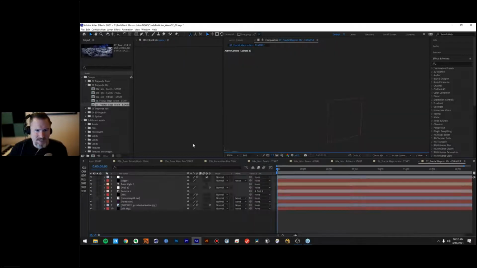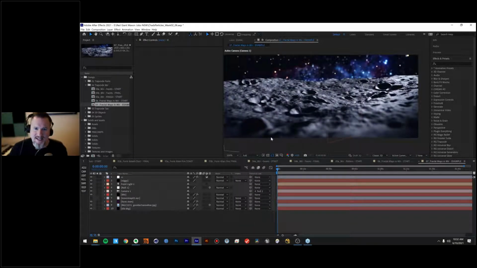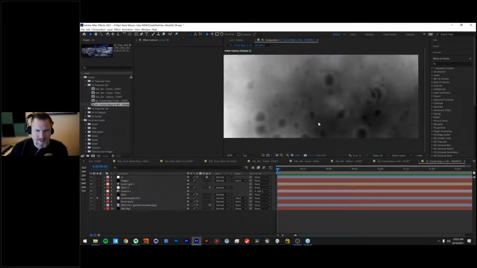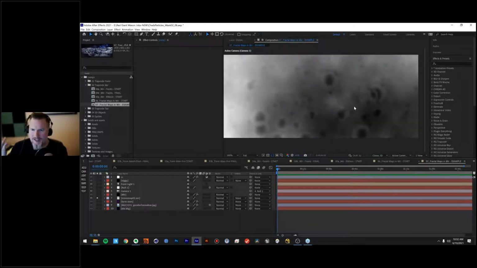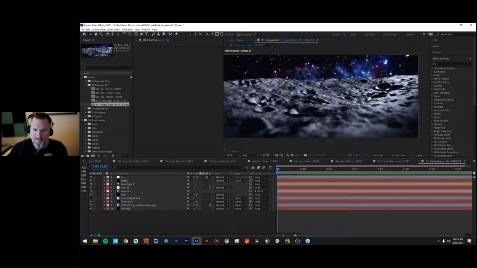Another example I have here is a texture map that I made in Houdini. Let me see if I can preview that really quick. Yeah, so here's the texture map I made in Houdini. It's just a black and white map. You can make them in Photoshop or whatever you want to do. But then I applied that to Mir, and the resolution is ridiculous, so I'm not going to try to move this around, but this is an actual 3D surface. And I could go in and play with the lights on it and whatever.